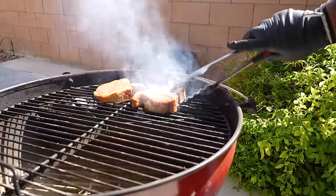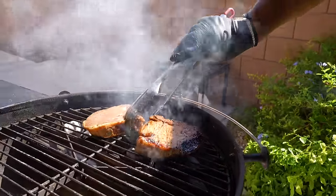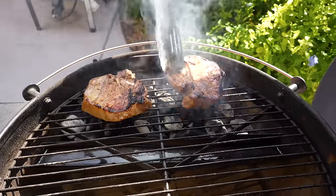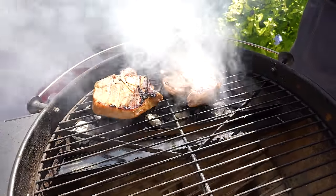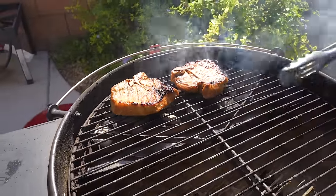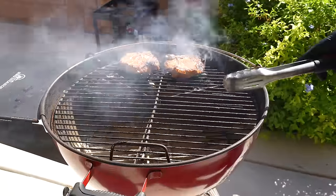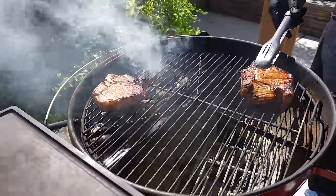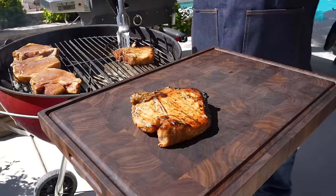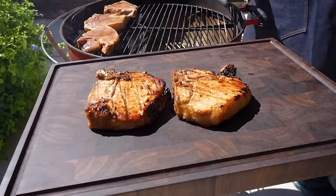After about two minutes and thirty seconds, I turned this over — look at that right there. That's what you want to see. The grilled pork chop is something that gets overlooked when you guys think about being outside on that grill. Remember — two minutes on this side, then take them off, set them over to the indirect side, and use that meat thermometer to check the center. We're looking for 145 folks. I'm gonna set these here and let them rest while the others are doing their thing.